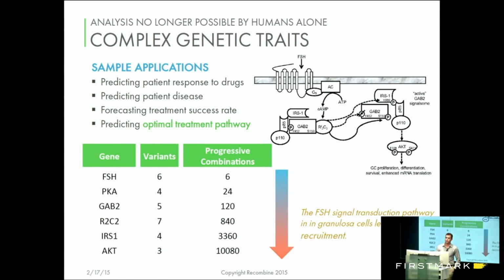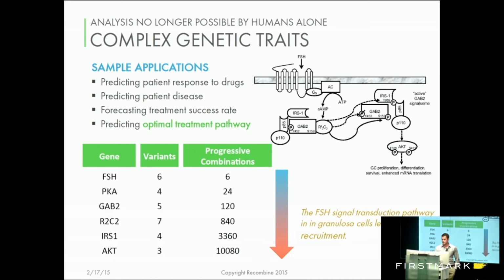An example of something we look at at Recombine, which has to do with couples undergoing infertility treatments, is the ovarian response to follicle recruitment. We deal with patients that are receiving hormones to help produce multiple eggs in the fertility treatment, and oftentimes we'll want to know how they are going to respond to these drugs. And right now, it's kind of like throwing spaghetti against the wall. They give them a protocol, they see what happens, and then they try again later. It's expensive to do that. And we're working on developing algorithms to predict this ahead of time.